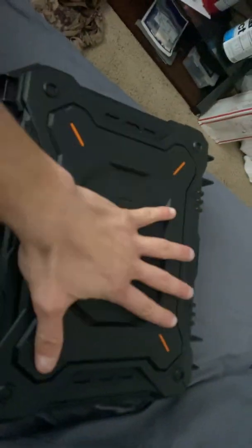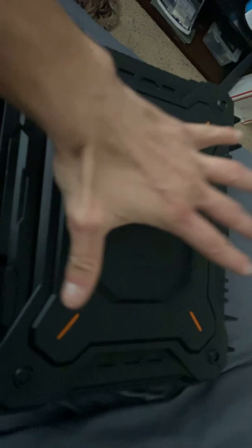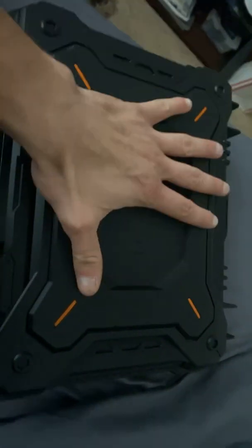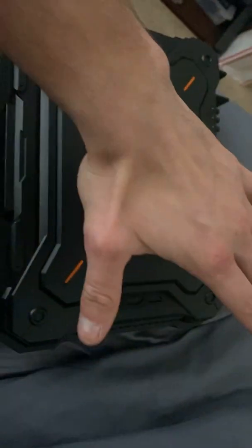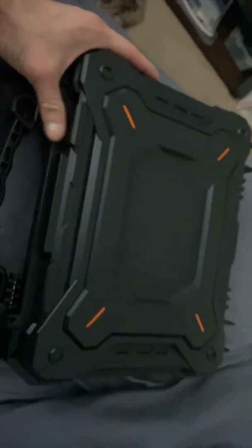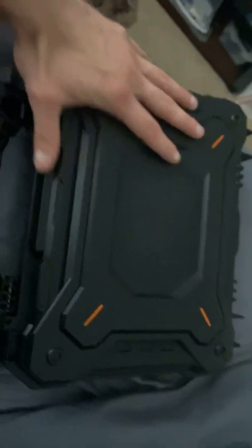I've recently gotten into airsoft, and inside this case, I have an awesome airsoft pistol for you guys. Today I'm doing a review on it. This is my first review over anything I've done in a while. I know I've been meaning to do one over my backpack. If you've been with the channel for that long, I'm going to be getting back into more of tactical stuff. That is coming extremely soon.